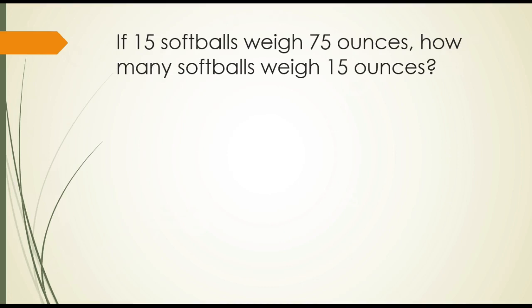Okay, let's try another one. If 15 softballs weigh 75 ounces, how many softballs weigh 15 ounces? So when I set this up, I'm going to say the number of softballs over the weight. This is just to help me. So we are talking about 15 softballs over 75 ounces.